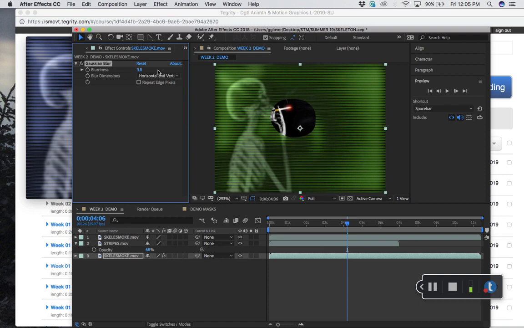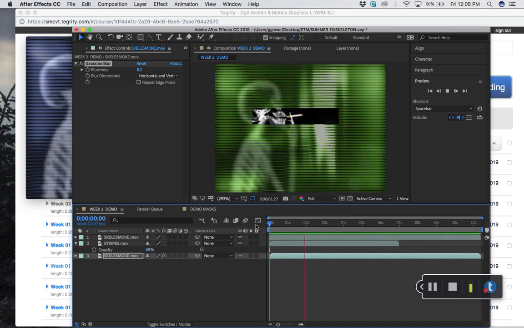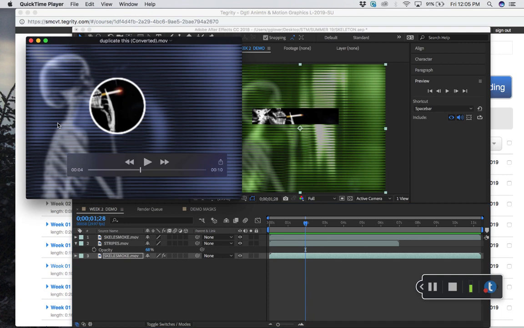You take this number and just jam it up. Look at how fuzzy the skeleton gets in the background. Make it real blurry to make the effect even better. Right? So now the effect is that the inside of this rectangle is a nice clear skeleton. Now, there's a couple more things that are on this clip that we need to do.